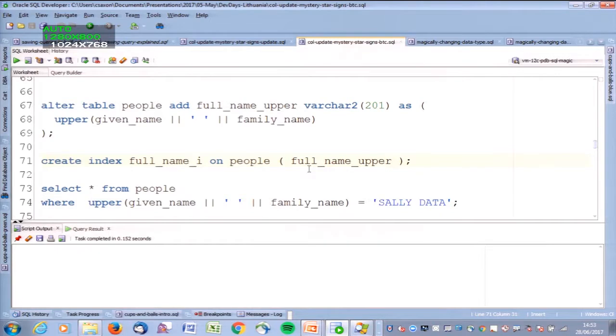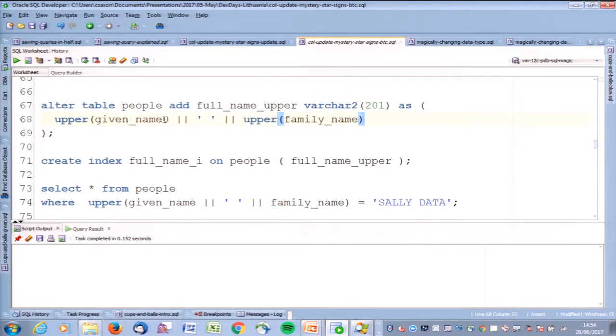So this simplifies your queries. You don't have to think about exactly how have we done it. Have we done it upper or have we done it lower? What's the formatting of it? In order to use the function-based index, you have to match exactly. We could have written the query, the thing to get people in upper like this, or I could have done something a bit like this.